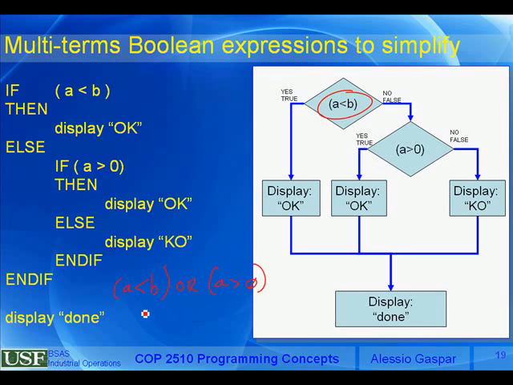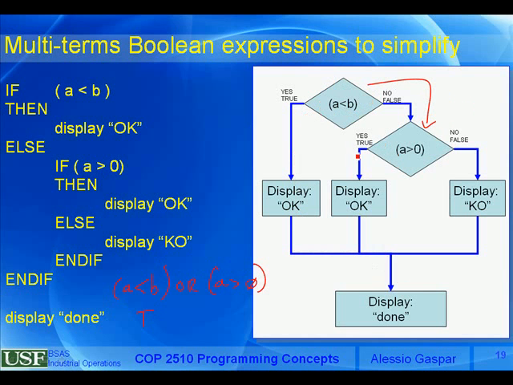If the first term is true, it's a logical OR operator. So I'm doing, once again, a shortcut here. I'm doing lazy evaluation if you prefer. I display OK. I know that the whole expression is going to be correct. Now, if this first term is false, I'm going to execute another conditional statement.